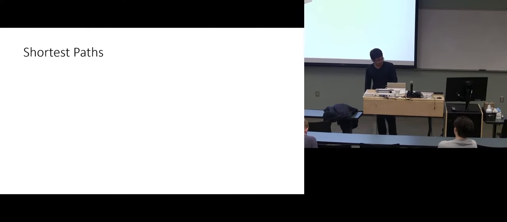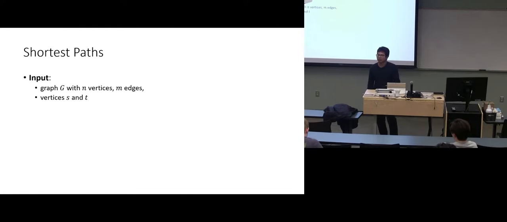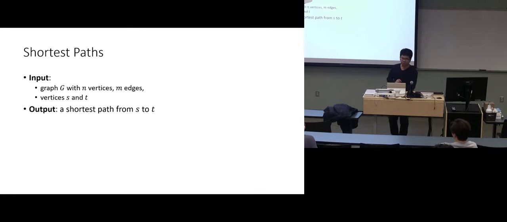It's about shortest path. Problems for algorithm design are not just about numbers, right? Not just about sorting numbers or multiplying things. A large part of it is about graphs, something more tangible. You can draw it. What is this problem? You have a graph with say n vertices and m edges, and you have two vertices s and t. What you want to compute is a shortest path between s and t. You want to go from s to t fast. We will learn about this algorithm in class.